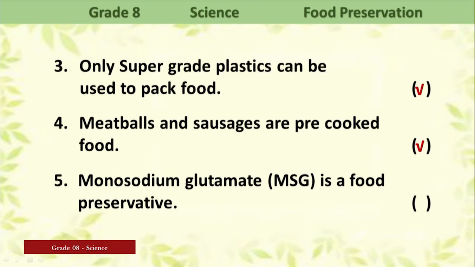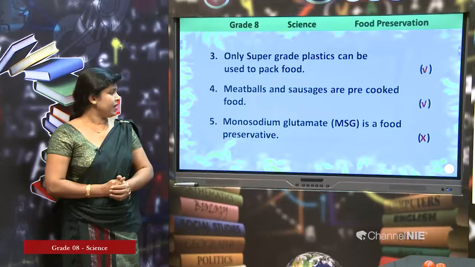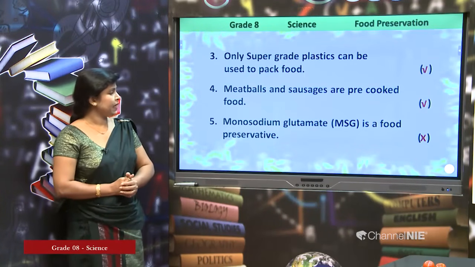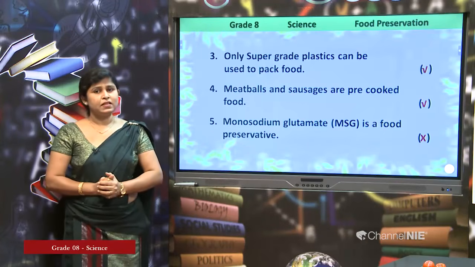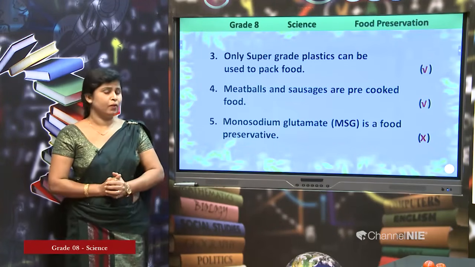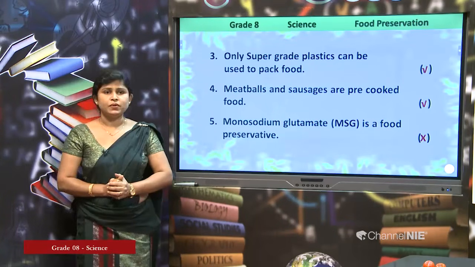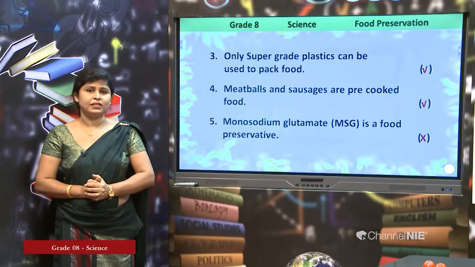Number 5, monosodium glutamate, we can shorten it as MSG, is a food preservative. Is it a food preservative or flavor enhancer? It is not a food preservative, it is a chemical substance that is used to enhance the flavor of a food item. Is it a food preservative? No, that is not a food preservative. It is a substance used to enhance the flavor of food items.